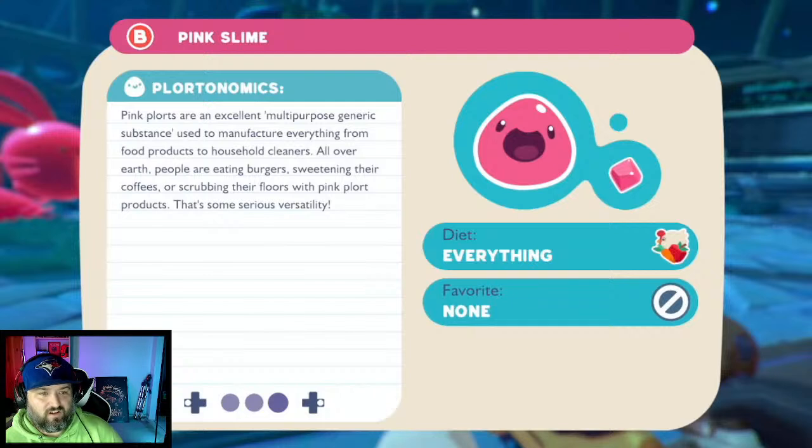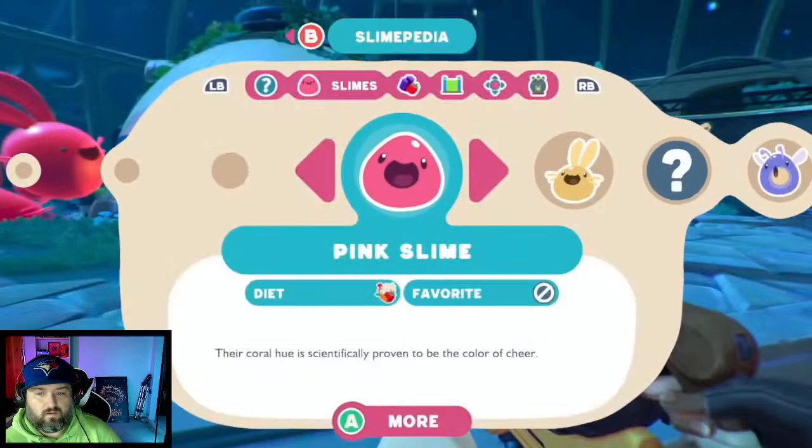Pink plorts are an excellent multipurpose generic substance, used to manufacture everything from food products to household cleaners all over Earth. People are eating burgers, sweetening their coffees, scrubbing their floors with pink plort products. That's some serious versatility. Tars are the meanies of the game. They convert other slimes into tars, and tars attack you. Oh, okay. Fair enough.